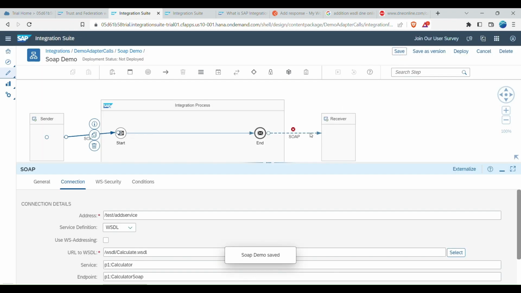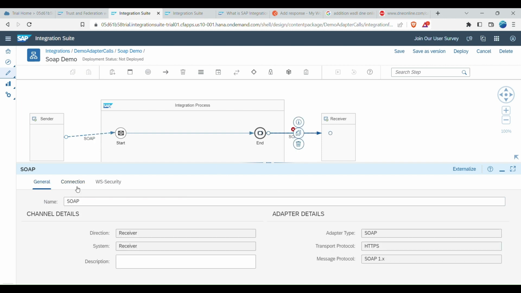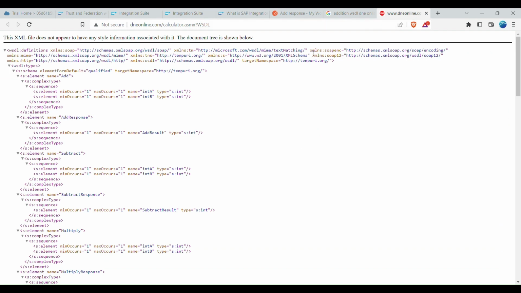Now once this is done, we just have to save our project, but we also have to configure the response part. Once you receive the request through our web service through SOAP on the add service, we will also have to provide a response. To configure that, click on this connection details and use the address that we want. Basically, it will be the address that we have used to call the SOAP service at the DNE online service.